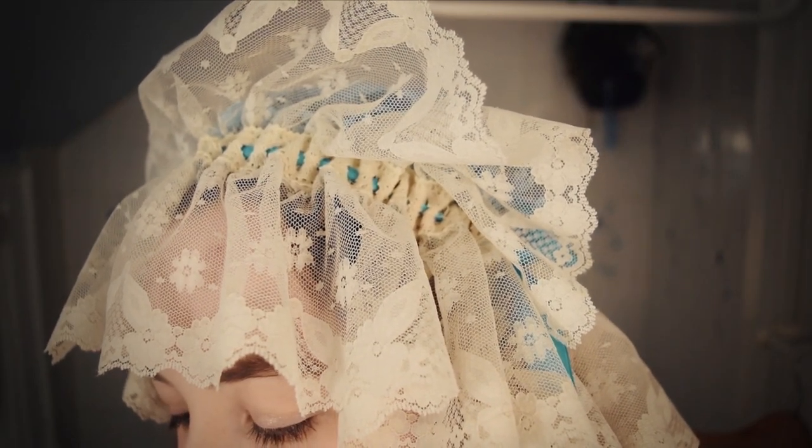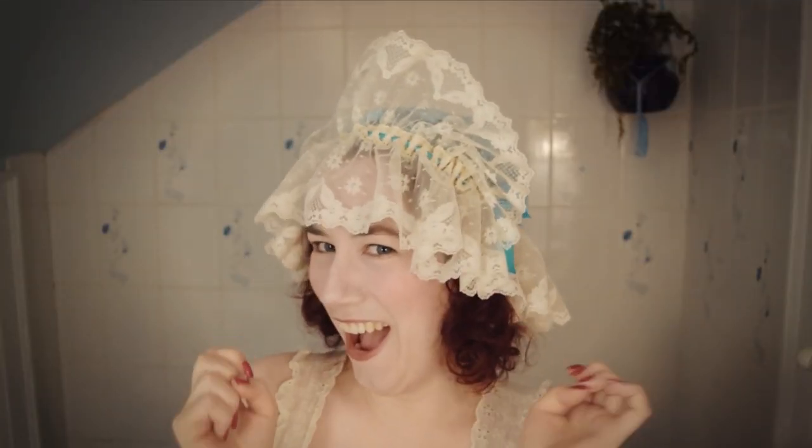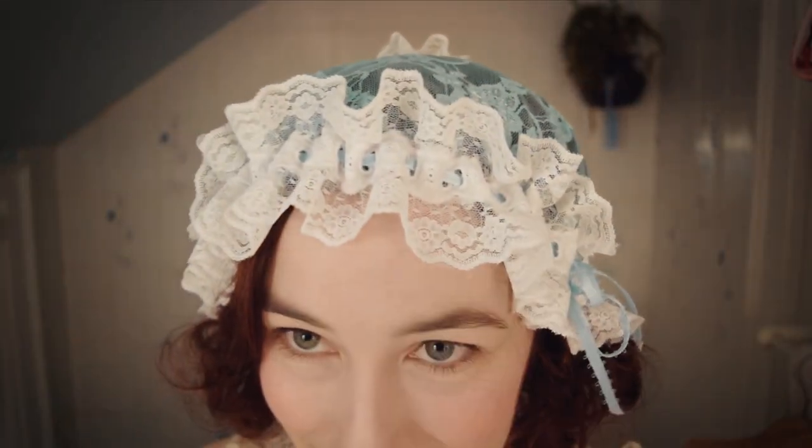Following the exact same steps, you can see what a difference the lace width makes. The first one is very floofy and borderline ridiculous, whereas the second one is still frilly, but a little less over the top. And there we go, two adorable, if perhaps a bit silly, boudoir caps.